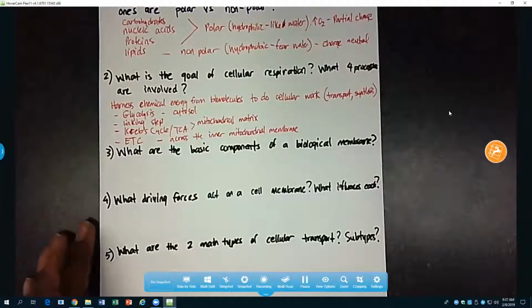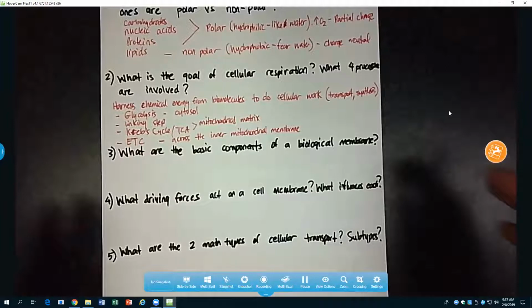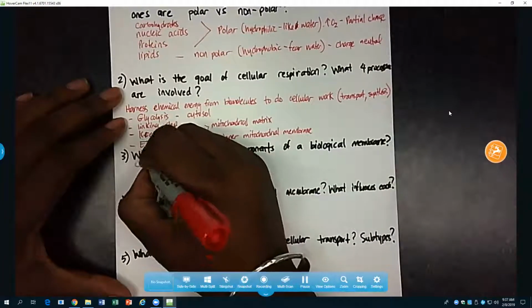So we're talking about the components of the biological membrane. So we spoke about the cell membrane, right, the plasma membrane, and certain components of that, specifically certain biomolecules and how they gave certain features to the plasma membrane. So what was the base? I heard cholesterol. Cholesterol? All right. So you said cholesterol was one.